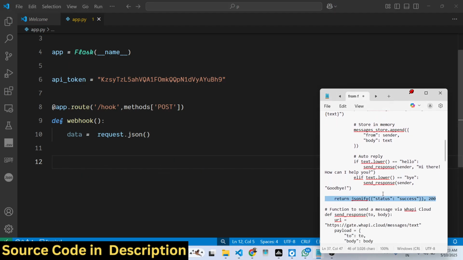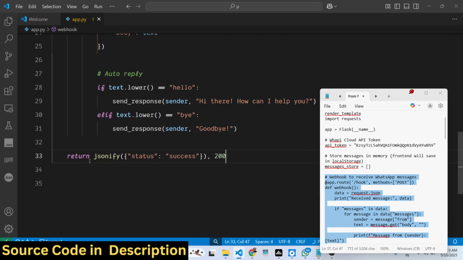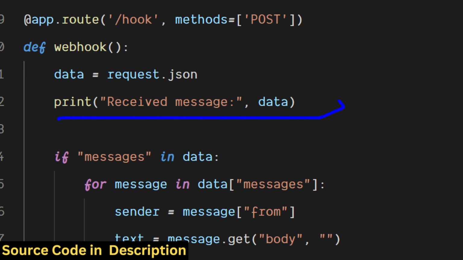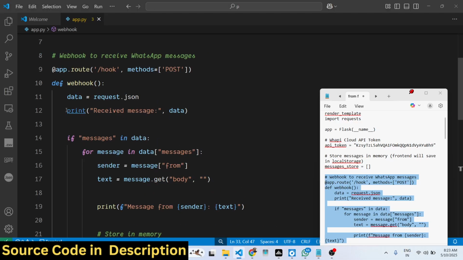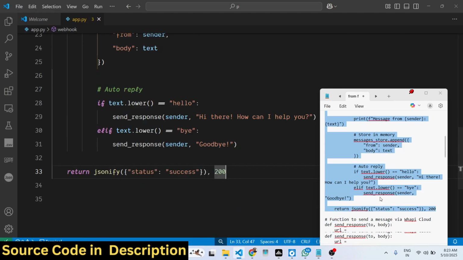It's kind of a hook where we are listening for any sort of messages which will be coming right here. So if someone sends you a message, then the received message will be printed out.